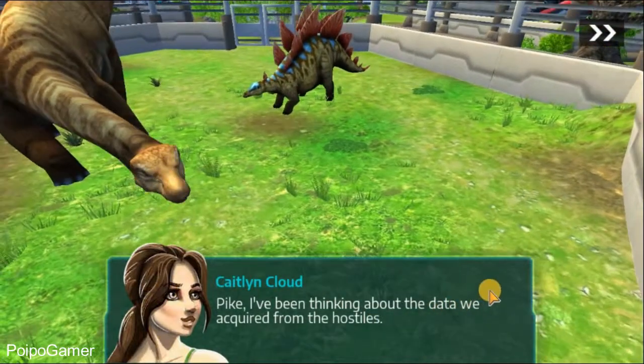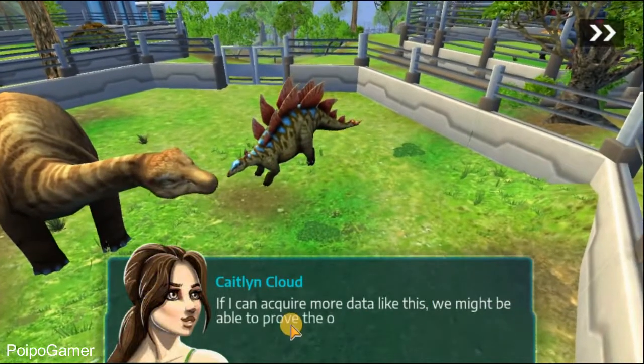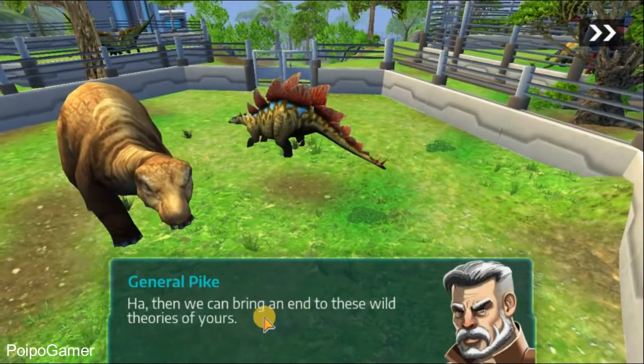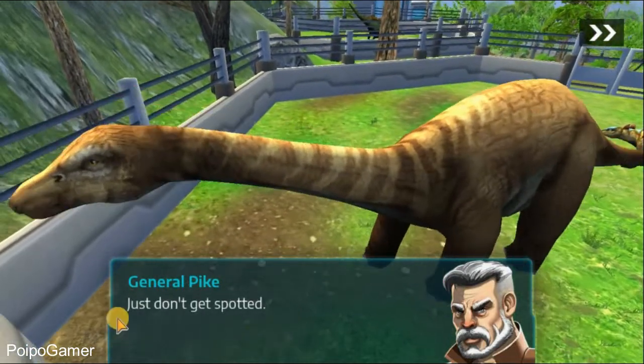1, 2, and 3. Okay, Pike, I've been thinking about the data we acquired from the hostile. If I can acquire more data like this, we might be able to prove the origin of the hostiles. Then we can bring an end to the.